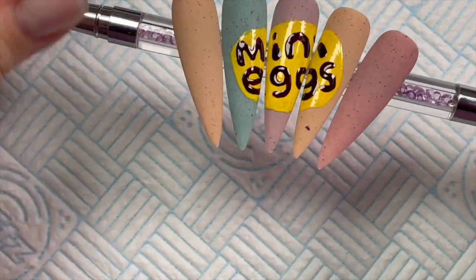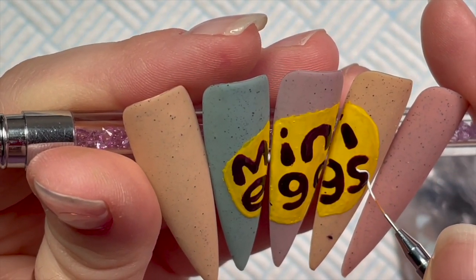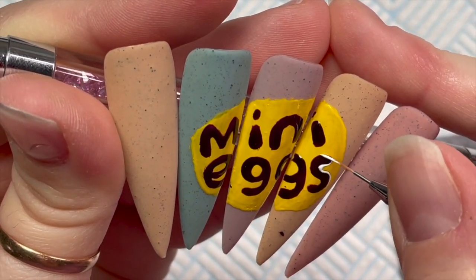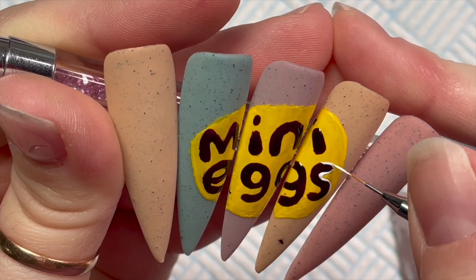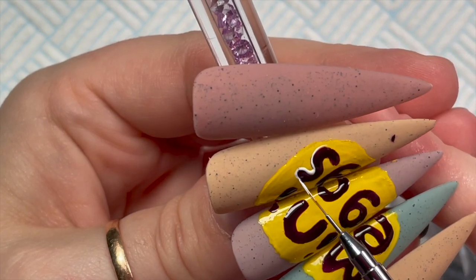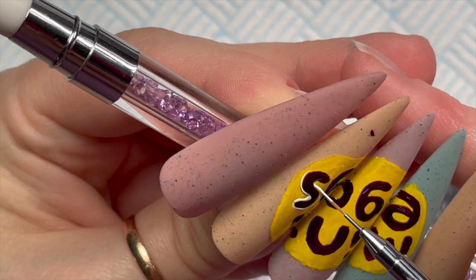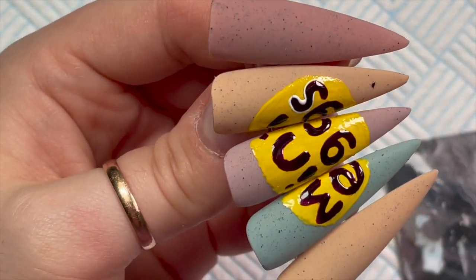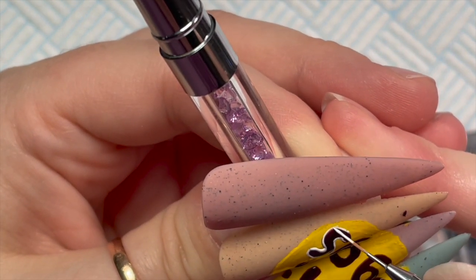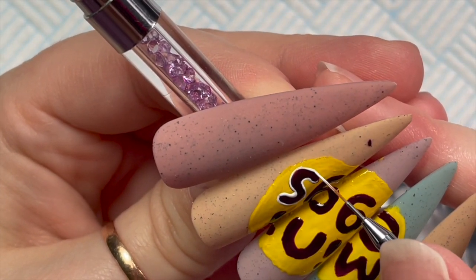Okay, so those are going to now go in the lamp for 60 seconds. And then the last thing we need to do is, I've got here the white artisan gel paint, and we're literally just going to outline all the letters with the white gel paint. If you go over the purple, it's not the end of the world, but try and put the white on the yellow part and not the purple part, but sometimes it can't be helped. As long as you don't shrink the letters too much, then you'll be fine.